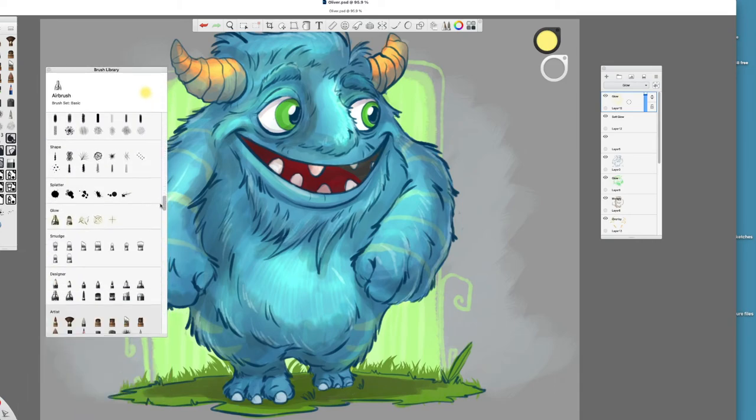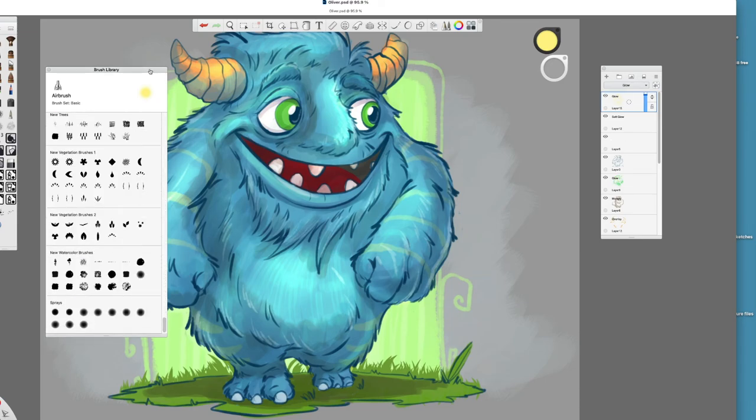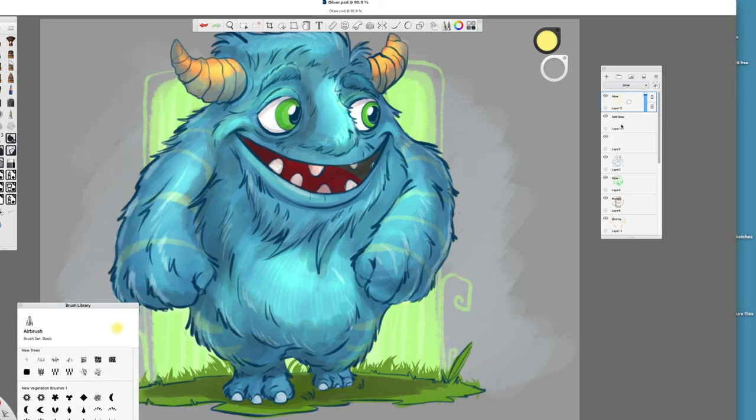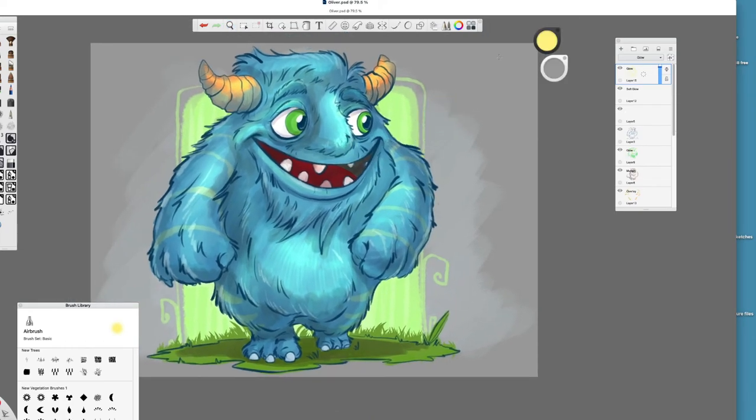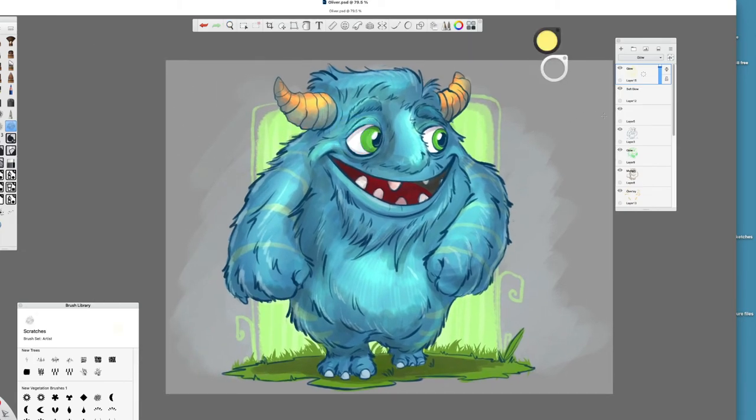As you see, I've got a whole collection. You can buy brushes. It saves as a PSD file. It works in layers. It doesn't have as much layer transparency and compositing tools as Photoshop and Clip Studio Paint, but it still is a fun, quick, easy program that you can get in there and learn very quickly. And the rendering engine for the brushes is actually pretty good, such as if you were to go over and see some of these brushes over here on the side.